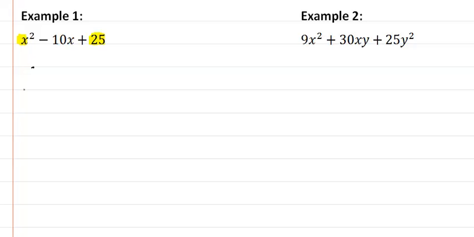So what that means is that this may be a perfect square trinomial. So what I'm looking for here, if you remember back to our formula, we have a squared plus 2ab plus b squared.